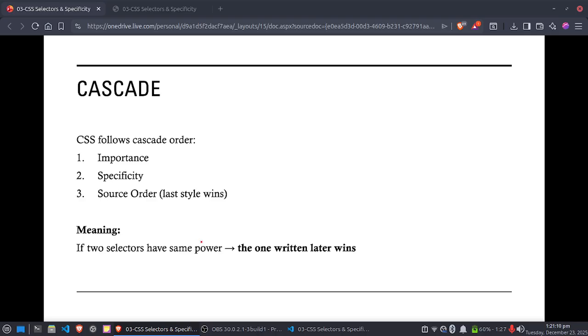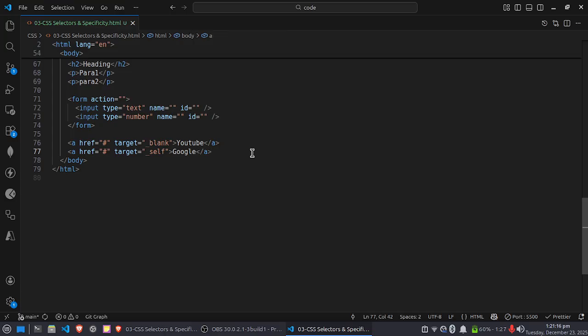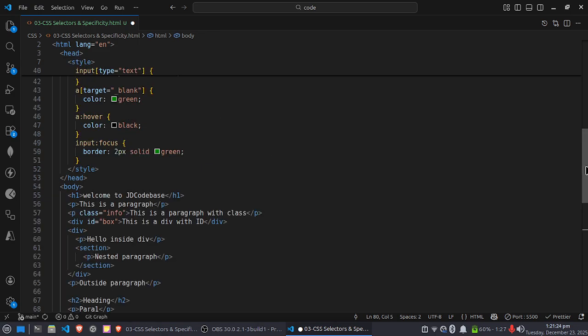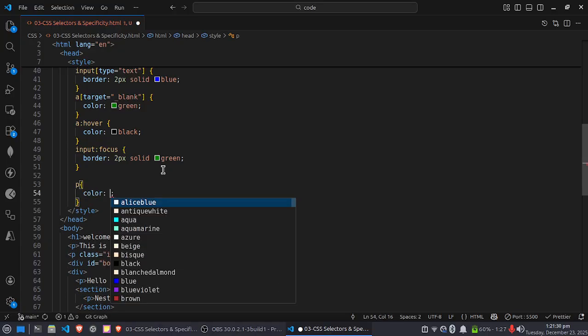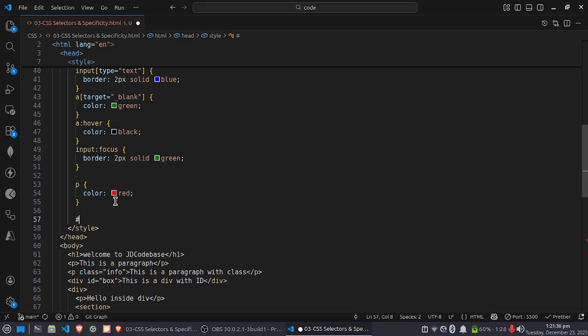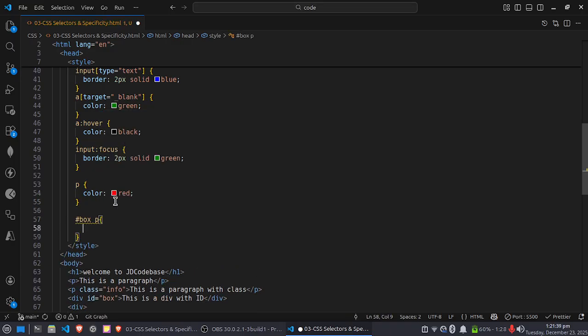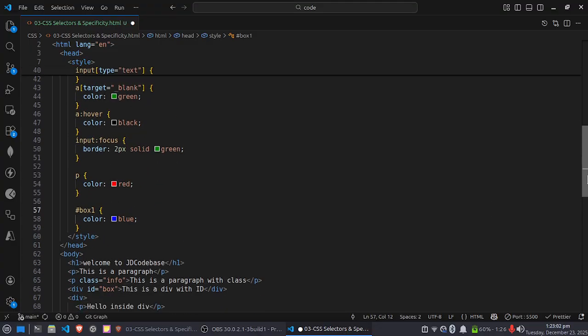So let's see a quick CSS clash in VS Code. Let me write a paragraph tag. Wait, I already have many paragraph tags. Let's write here p color is red, and hashtag box1 p color is blue, because I already have the box ID.